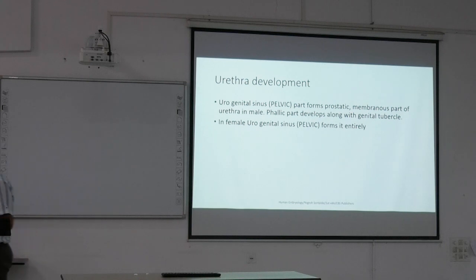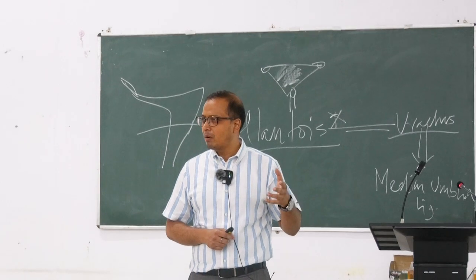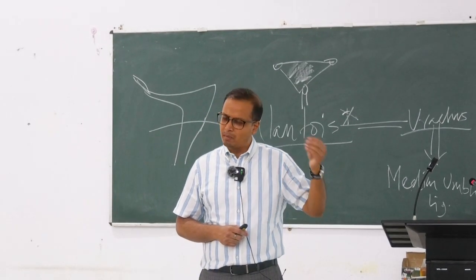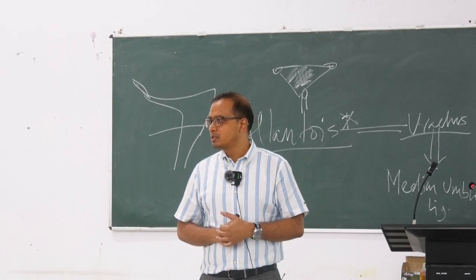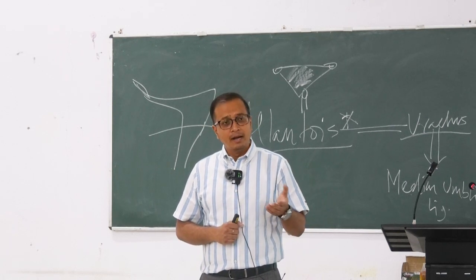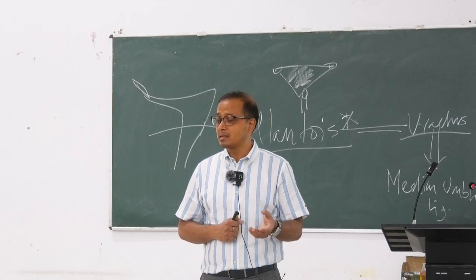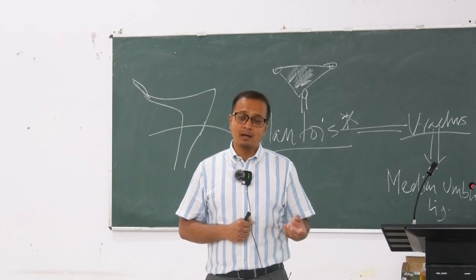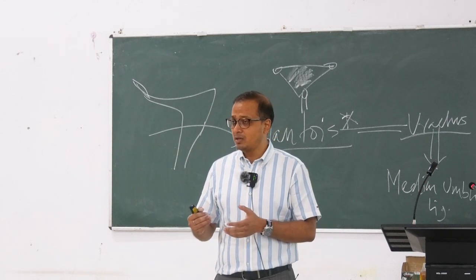We see that the urethra in the male has a longer course, while in the female it has a shorter course. The urethra is divided into a few parts: the prostatic part, the membranous part, then the bulbar part, and the penile part, sequentially in the male individual. In the female, after the bladder comes the urethra, which is present in the deep pouch, like the membranous urethra, and then it goes to the exterior, which is short in length.